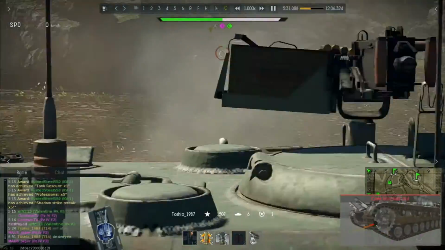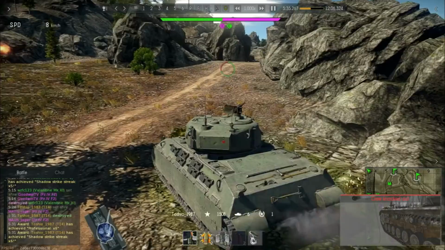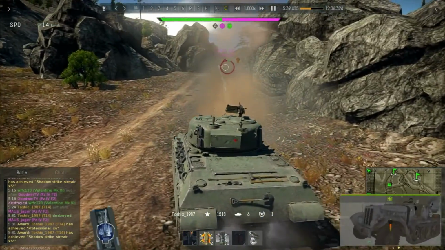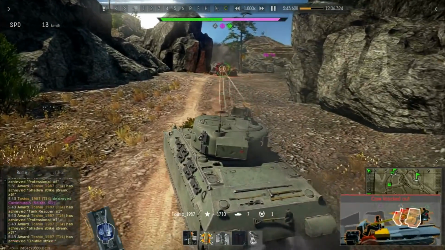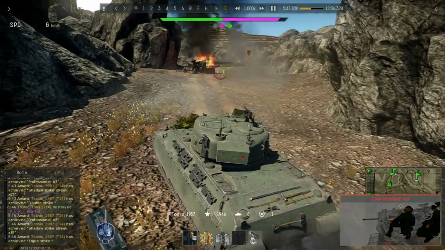Aiming for the front wheel of the Panzer IV, so you can penetrate easily and get the most bang for your buck when it comes to the shell imploding in the tank. Snapshots again, takes out the engine of this AA, and that's gone as well. He's just pushing up here with absolutely no fear.